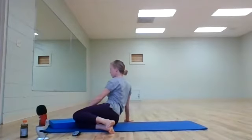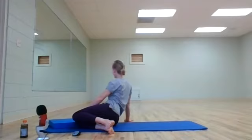Okay, then we're gonna drop the knees off to one side, let them settle down. You can lift the hips up. Let's get a big rotation away from the front. So you should have your arms kind of placed on top of those knees, and we're turning to look behind us. Okay, then we're gonna inhale, come through the center, and then drop off to the other side.